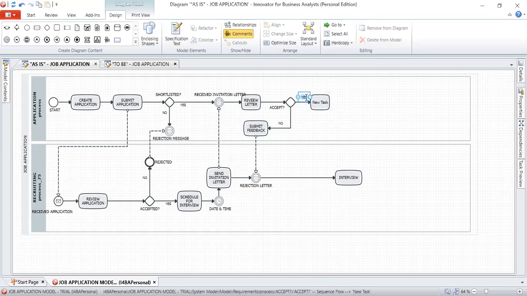I can bring it a bit to the side. Then let me move the accepted. Just arrange it in a way that you think is going to be good. So new task. This one, the person who has accepted to come for the interview, when you double click, you submit. The person also has to submit feedback, right?